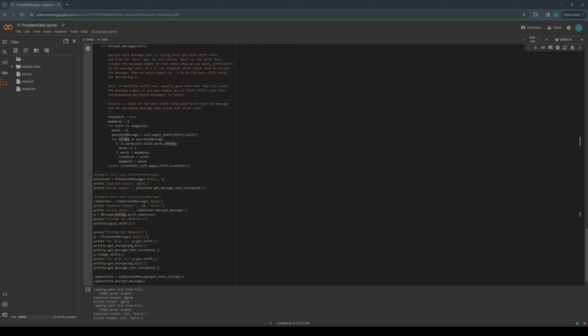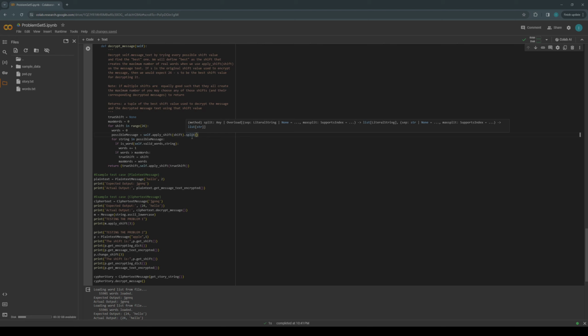We're also going to have our possible message. Our possible message is going to be the message that is created after applying the shift that we're testing. Possible message isn't actually going to be a string. It's going to be a list, because we are using the apply shift method, taking in our current shift that we're testing in the for loop, and then splitting it.